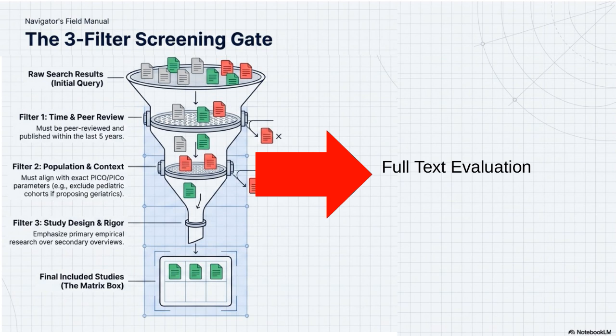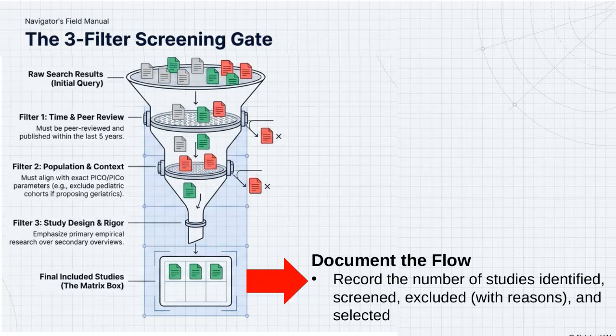Here we focus on the concept of full text evaluation, which is an essential process in many areas such as document analysis and information retrieval. Full text evaluation involves examining the entire content of a document rather than just summaries or excerpts. This comprehensive approach helps us gain deeper insights and ensures more accurate results when assessing the quality, relevance, or meaning of the text. By fully evaluating the text, we can better understand context, nuances, and details that might otherwise be missed.